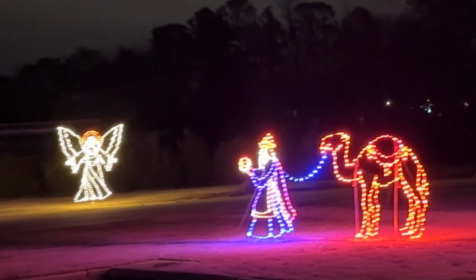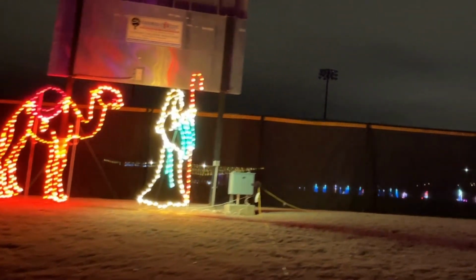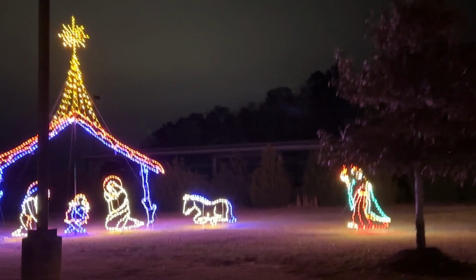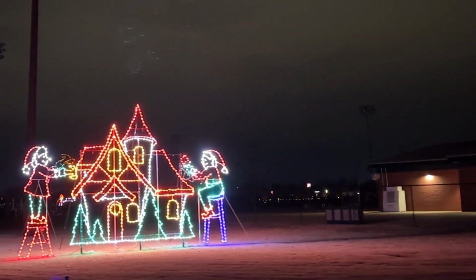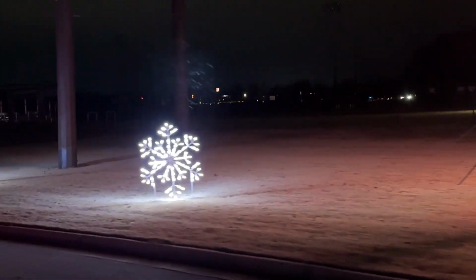The wise men, camel and angel. That's pretty. That's nice. So we're coming up on the nativity scene, which I think is beautiful, and I'm so happy that they're all... We've got two of the wise men over here still making their way over. Takes a minute to get through the desert sometimes. Look at that. That's beautiful. Little lamb with purple eyes. That's pretty right there. Oh, this is real good. I'm enjoying this, and I'm so glad you guys can come with us and join us on these little treks with some lights. Look at that.